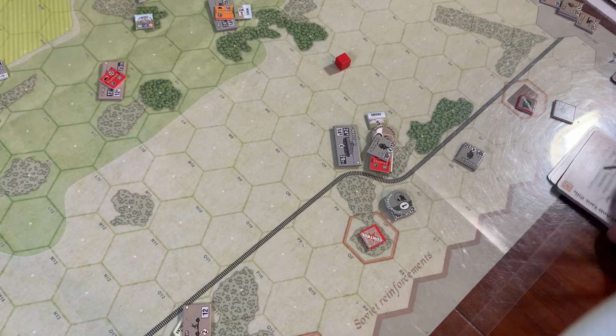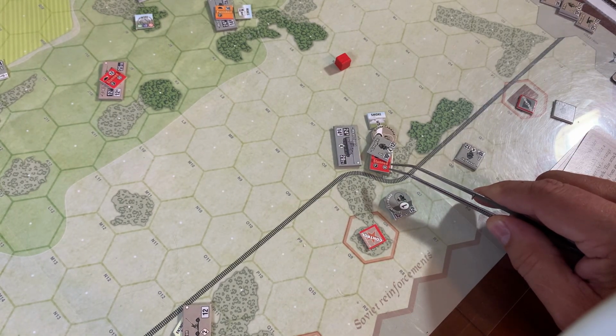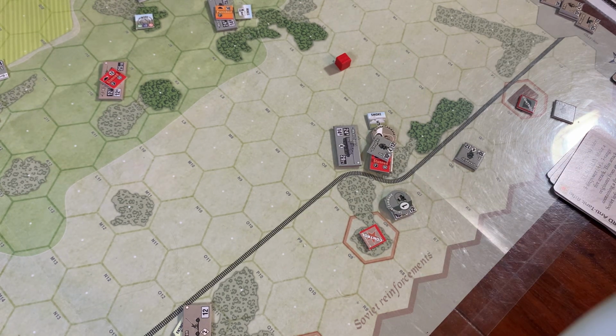Because right down here, we could just ignore this. We don't necessarily have to do anything here. And that way I could fire. That's what I'm going to do. I'm going to wait, because I've still got the initiative there. I don't need to fire with that guy yet.